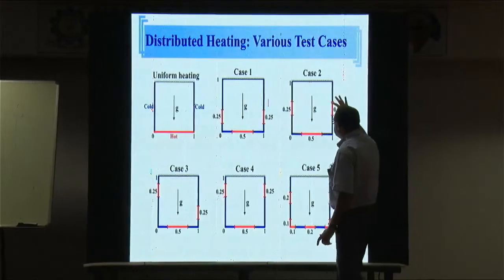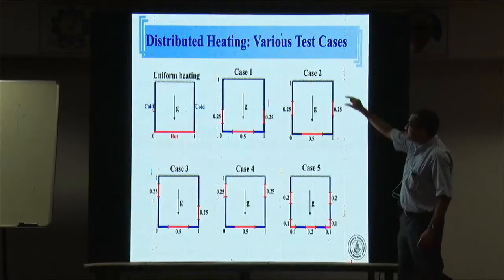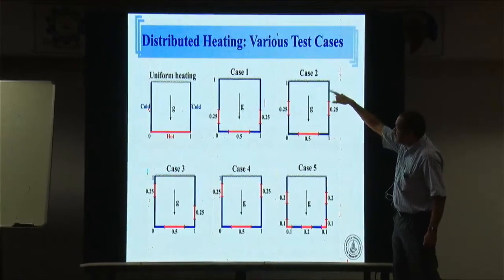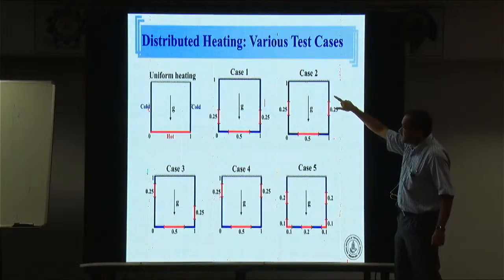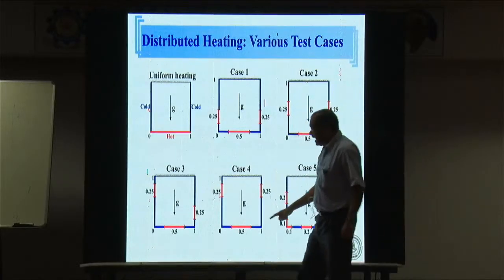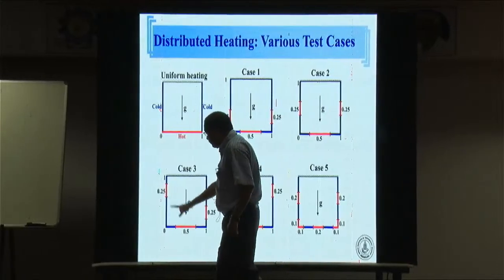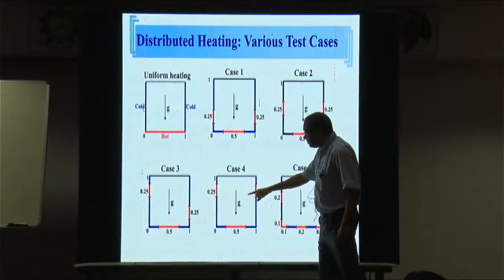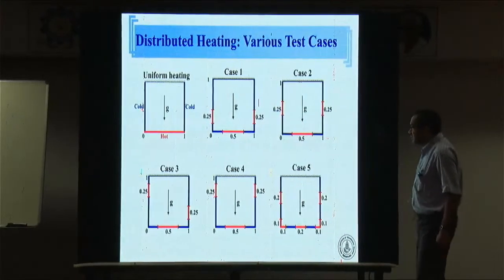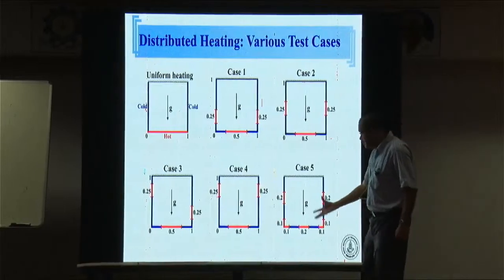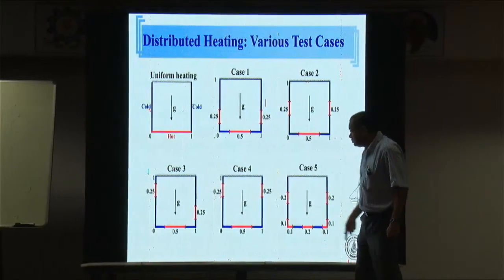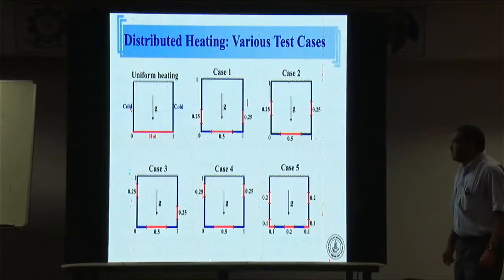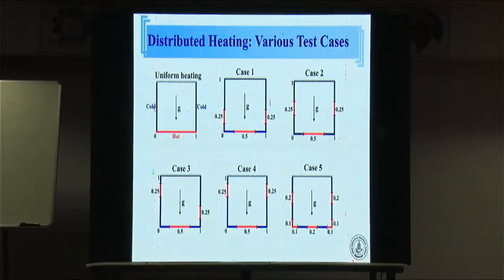You can have a heater at the central, but we should not have the heater at the top portion, because the hot liquid will not come down, it will be actually circulating here, and that will give poor thermal management. Rather, you can have an asymmetric distribution. So 0.5, 0.25 top, 0.25 bottom, and this is the worst case. I also discussed case 4 where everything is at the top, and in case 5 you distribute further. You can see so many heaters we place, and the question is, can we improve the situation? That answer can be given in terms of heat flow visualization and entropy generation minimization.